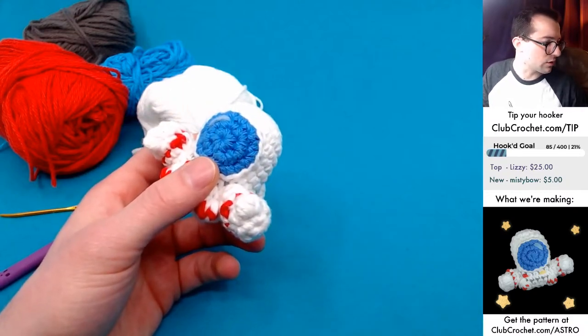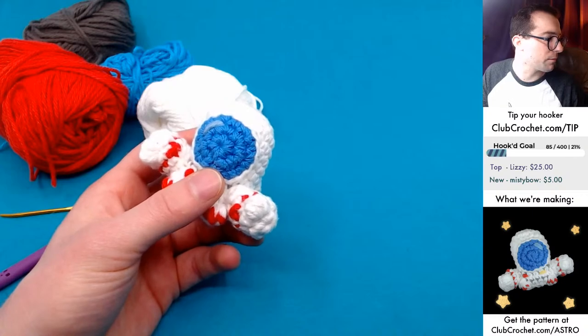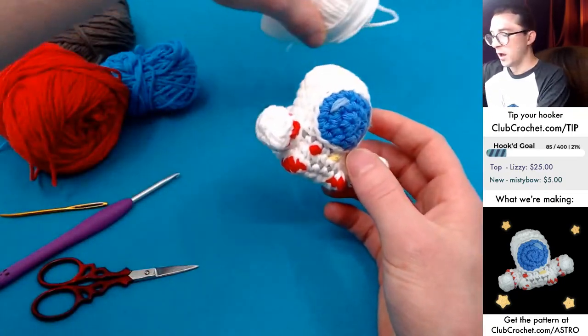I'm gonna turn down the music just a hair because it seems like it's really loud. How's that? That's a little bit better. Okay, I'll explain how I made the rocket background in just a second too. I see a lot of people asking.